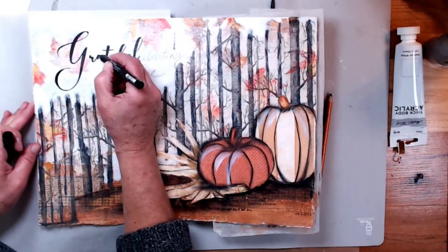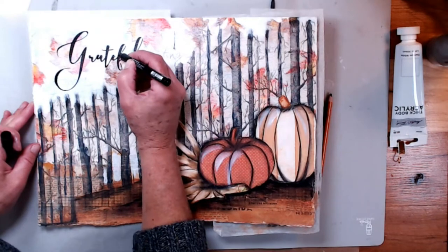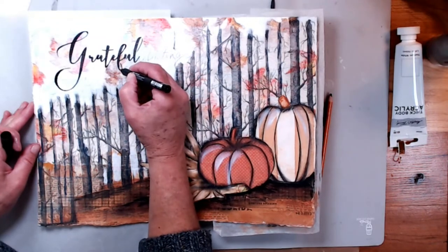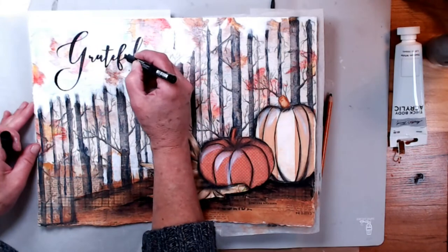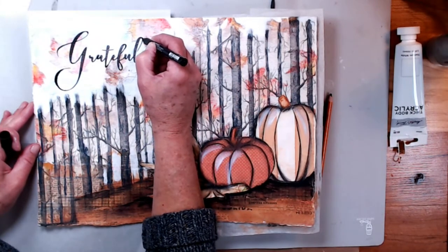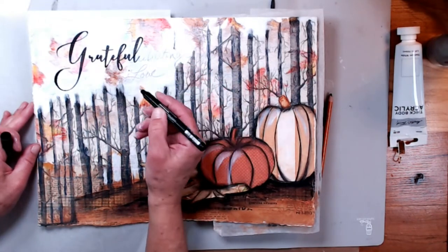Right now, I'm using my black Posca paint pen and I am filling in the little openings of the stencil. I don't really care for those openings when you stencil something. I like to have that word and the letters all joined together. And that's just my preference. You definitely don't have to, but I like to do it. I feel that it looks a little more complete for me.